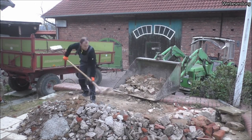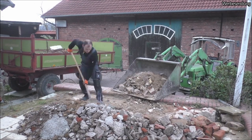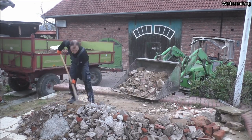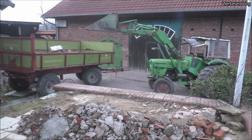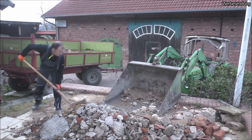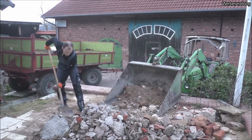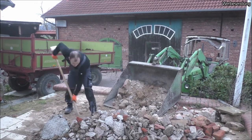It can carry around 6 tons of material, and this is more or less the perfect fit for this site. And as you can see, there's a lot of stuff: some old bricks and also some concrete, everything we had here in the last days and weeks. So let's see how we get it on the trailer.